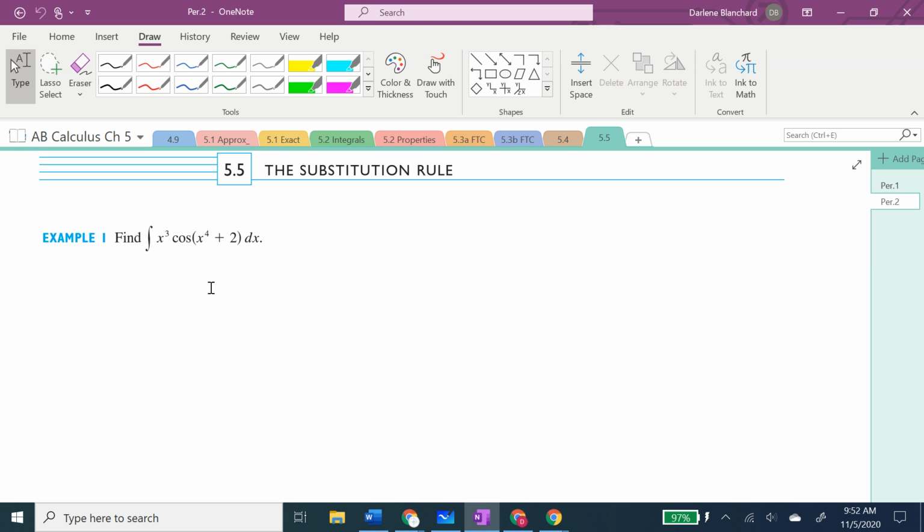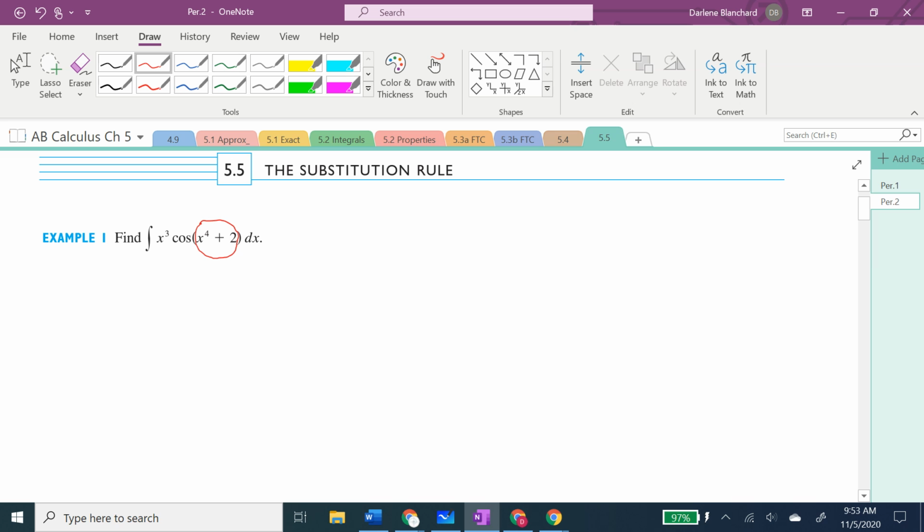I'm just going to show you u-substitution by taking you through it. It's partly backward chain rule, but it's more than that. And the more examples I can get through with you, the better off we'll be. So you are trying to look for a function that is inside another one, typically. As you look at this, you should notice x to the fourth plus 2 is inside the cosine function.